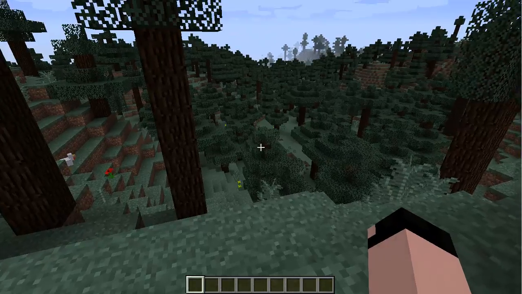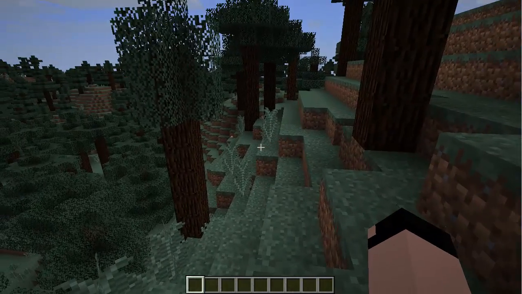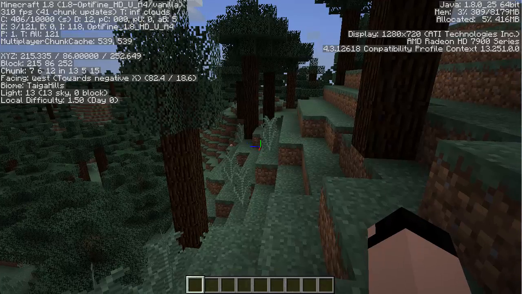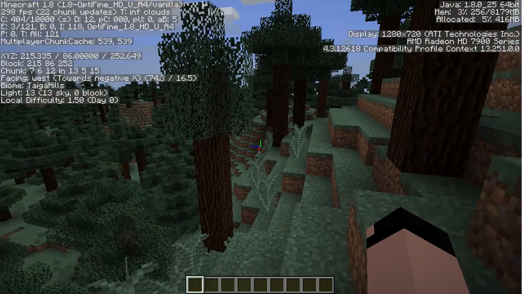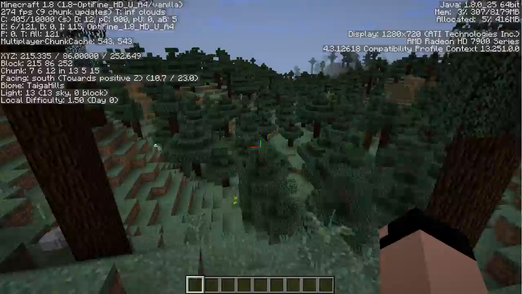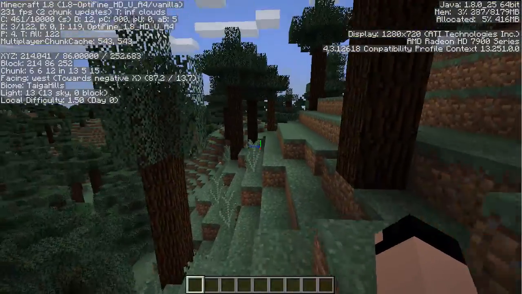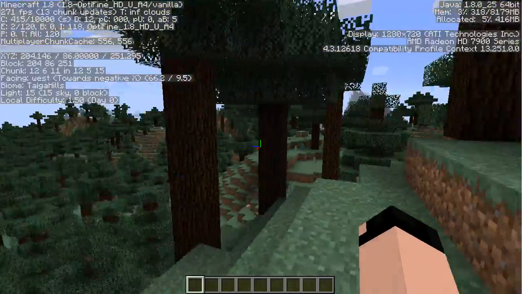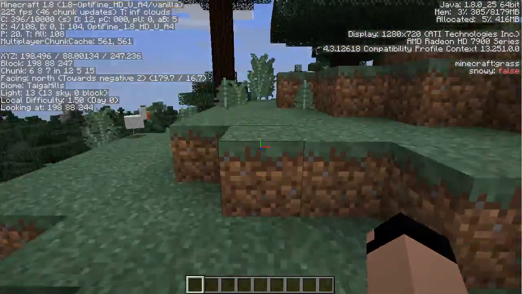And the way to actually test how many frames per second your Minecraft is running at is you'll press F3. Now, you'll see in the top left corner, in the second line, it says Minecraft 1.8. And then right below that, it says 305, 311 frames per second. So my Minecraft is running really fast. You guys can't actually tell how fast it is because YouTube will only allow 30 frames per second to be shown, but this is basically as seamless as it gets.